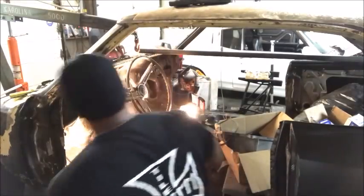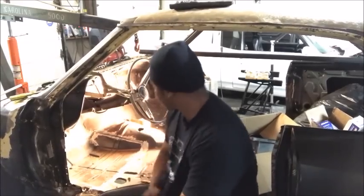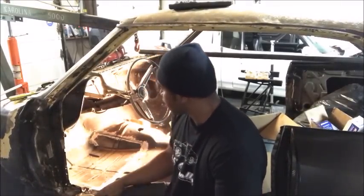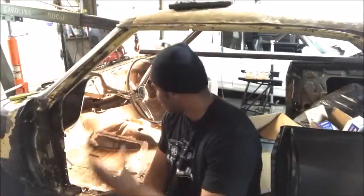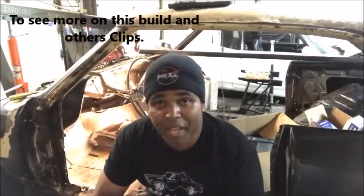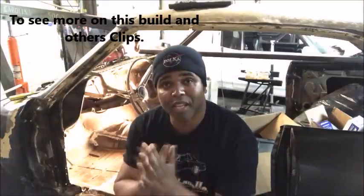That's more like it — and that's how I go about welding a floor pan into my '67 Chevelle, or in any car, because you want to make sure it's welded in and it's going to stay put so you don't have any issues down the road. I want to take the opportunity to say thank you guys again for all the love, all the attention, all the questions — keep them coming.